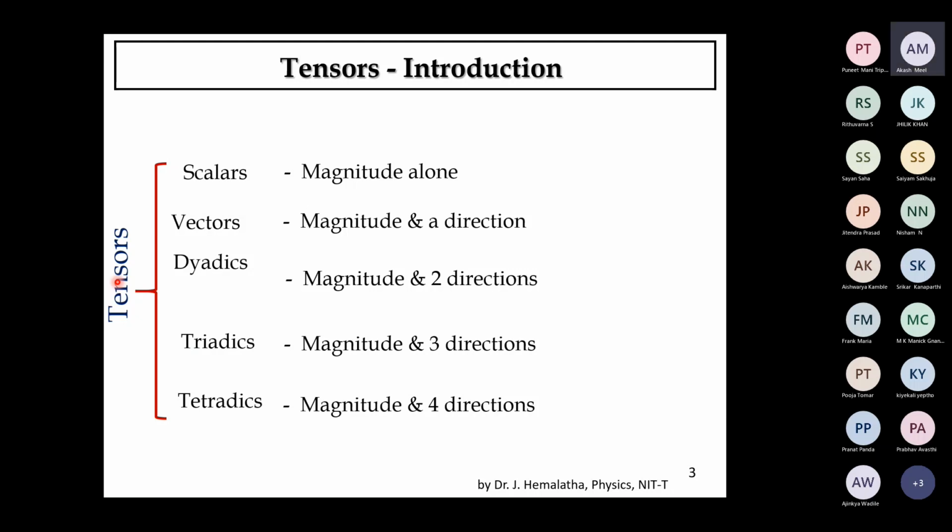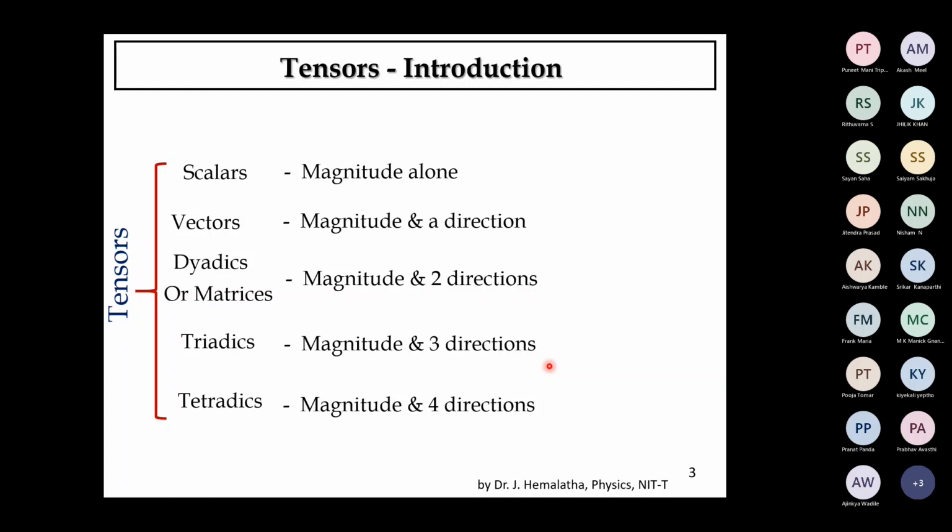No doubt? Okay. Dyadics are also known as matrices. See, a magnitude with two directions, they are dyadics and they are in matrix form. We cannot say all matrices are tensors, but some 3 by 3 matrices which are symmetric, which are Hermitian under certain conditions, those matrices are the tensors which require a magnitude and two directions.